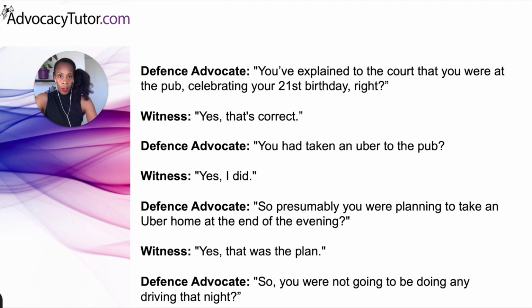They were drunk when they observed the incident that took place at the pub. So you might have some questions like this. You've explained to the court that you were at the pub celebrating your 21st birthday. And the witness will say, yes, that's correct. Then you could ask, you had taken an Uber to the pub? Yes, I did. So presumably you were planning to take an Uber home at the end of the evening.